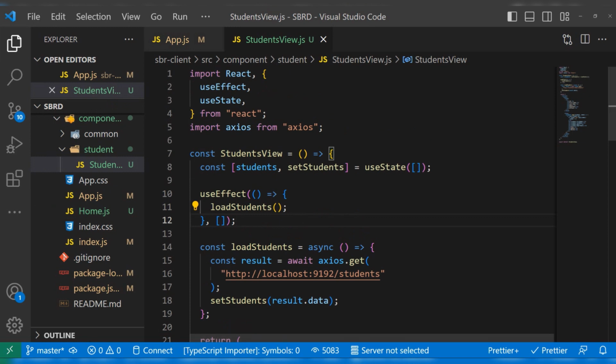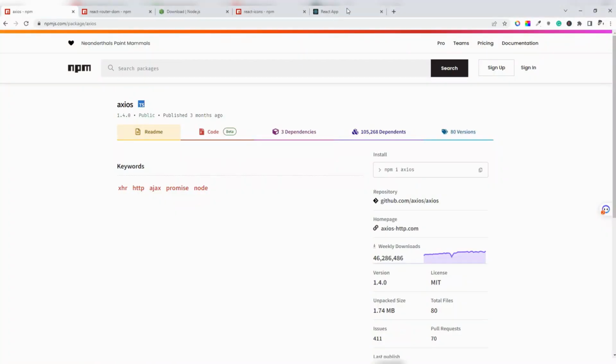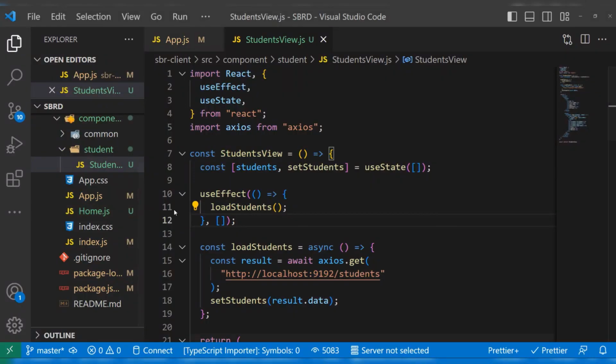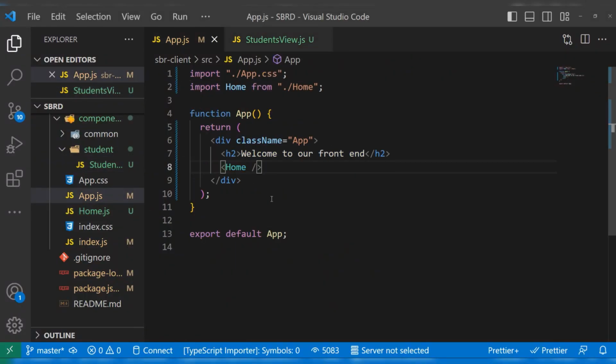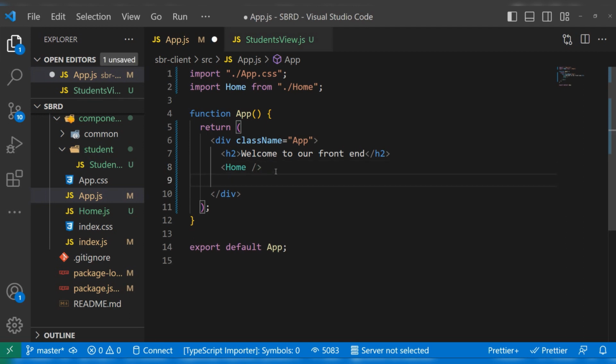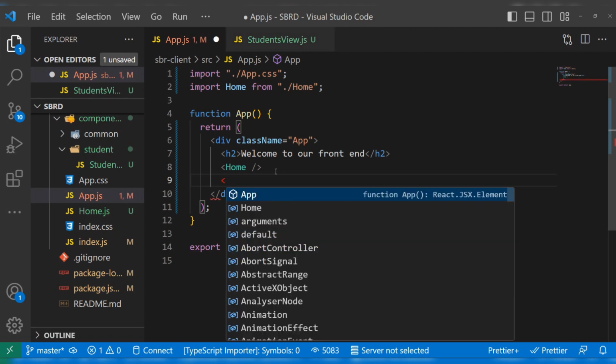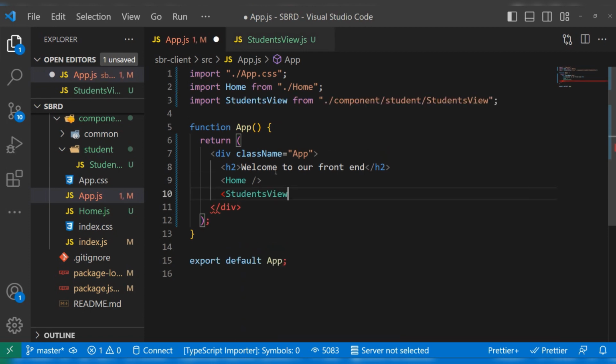Now let's go to our browser to see what we have gotten. And here, this is our app. So this one is loading. Oh, sorry. Okay, we have not presented this. For us to actually see this, we are going to go to our component to present it. Instead of this home page, I'm still going to leave the home page here first, but now we're going to actually present our component here, which is student view, like so. So let's save and let's go back to our browser to see our new updates.